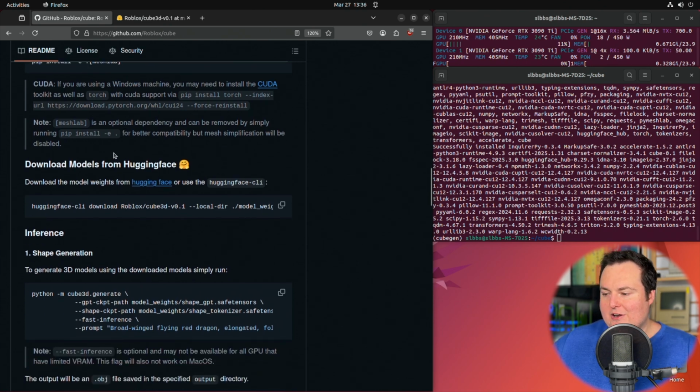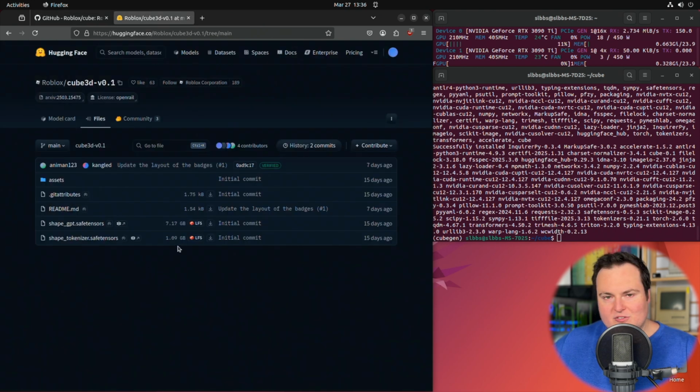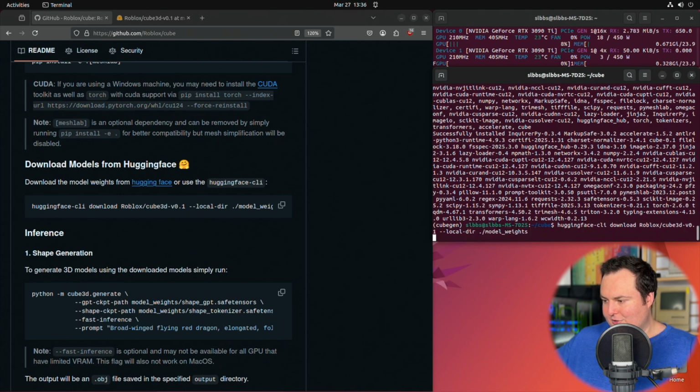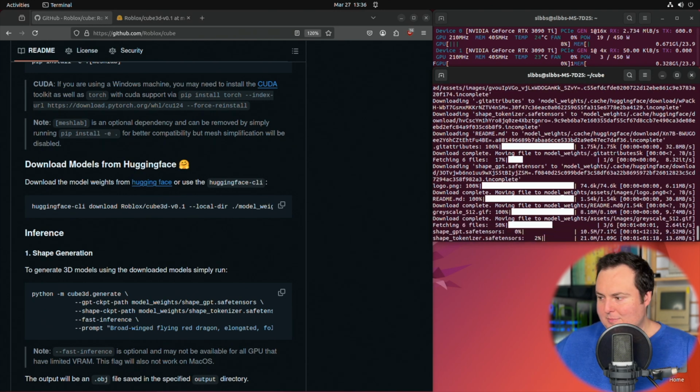Additionally to that, really, our next step is just going to be to go ahead and download the model files from Hugging Face. If we look at them right here, we can see that it's a little over 8 gigabytes worth of files to download, so it will take a decent bit of time depending on network connection. And we are going to download them using the Hugging Face CLI. But I suppose you could just manually go ahead and download them if you wanted to as well. So I'm just going to let this run. It will take probably a few minutes.